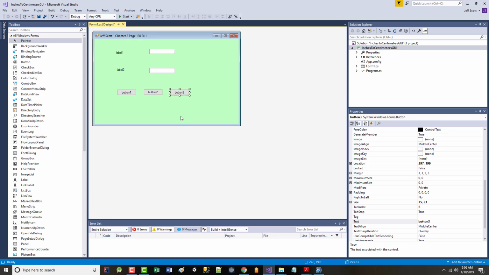All right? So again, what I'm about to do right here, just so you see this, I'm going to draw them off on the side here. This one right here, mine is going to be called label inches. And then the text box will be called text box inches. This one will be label centimeters.